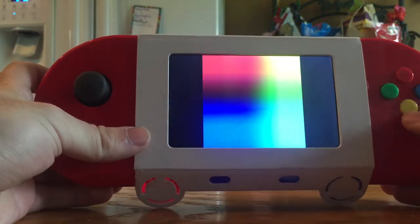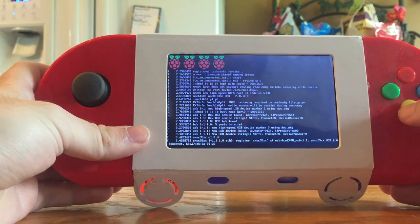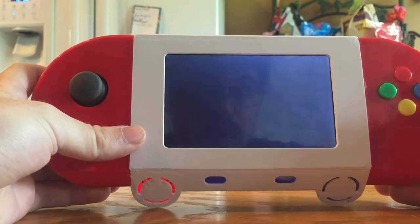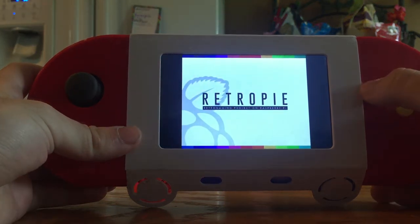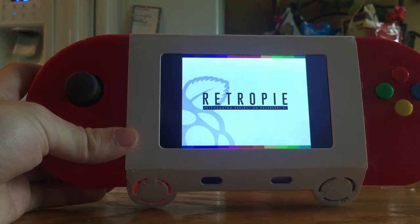It is a multi-platform emulation station. It'll run pretty much any console game pre-2000, which basically means PlayStation 1, Nintendo 64, and downward. It'll run pretty much any mobile game, like Game Boy Advance and downward. I can't remember what year the Game Boy Advance came out, but it'll run pretty much any game, Game Boy Advance SP and downward.